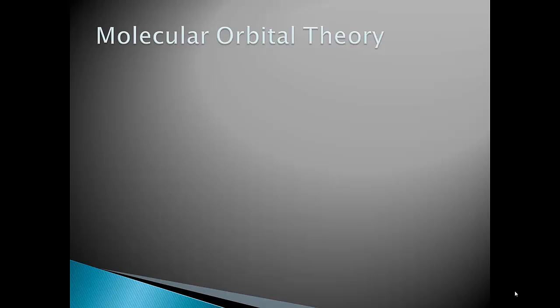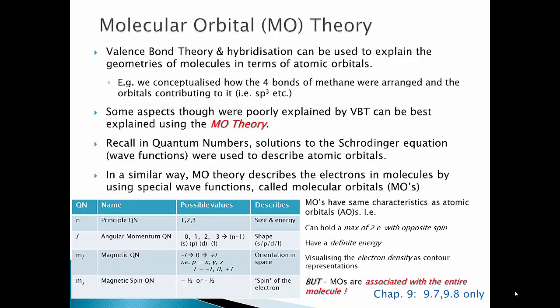Okay, so let's firstly start with molecular orbital theory. Molecular orbital theory carries on from your valence bond theory and hybridization. Back in Chemistry for Living Systems, we talked about valence bond theory and hybridization. Remember, hybridization is a way for the orbitals to arrange themselves so that we can get equal bonds. For example, with methane, it makes 4 bonds to the hydrogen atoms from the central carbon, and we have an sp3 hybridization. Valence bond theory also accounts for the geometry of your molecules, so what shape we end up with.